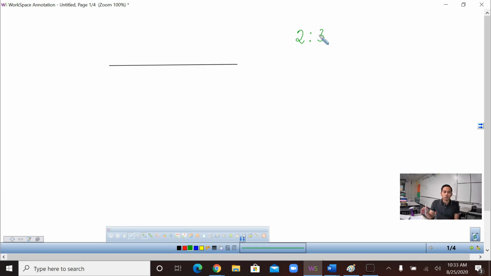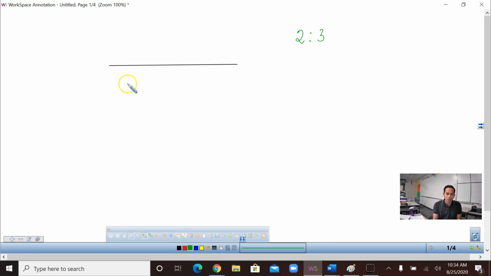The ratio implies a starting point at point A. The ratio of 2:3 indicates that the segment will actually be divided into 5 equal parts or 5 equal sections. If P is the partition point, it will be located 2 of the equal sections away from A and 3 equal sections away from B. So consequently, P will be closer to A.